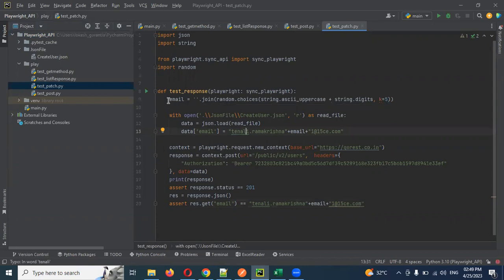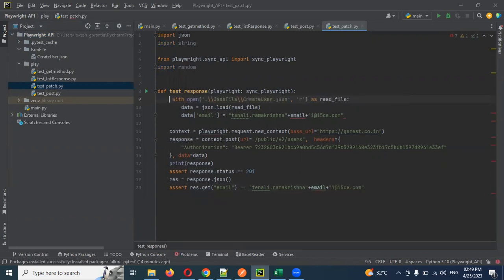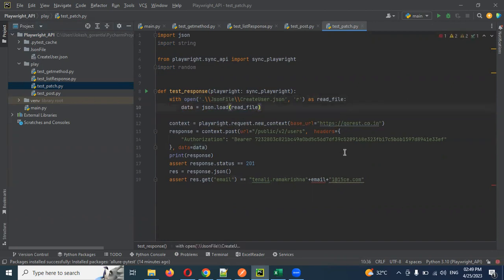I'm deleting that particular part, and I'll delete it here also. I'll get the file and update it here.